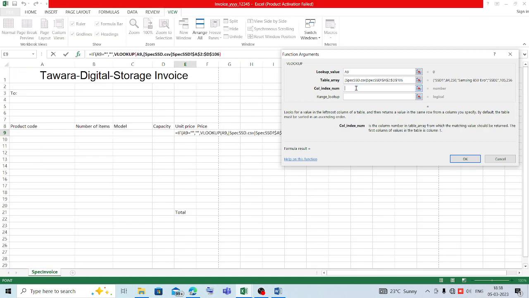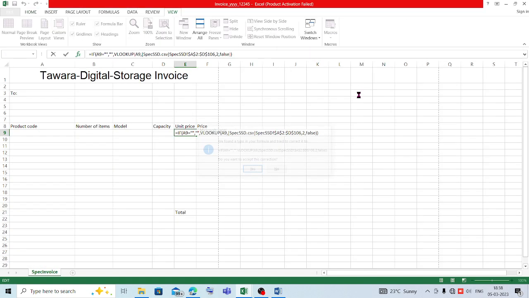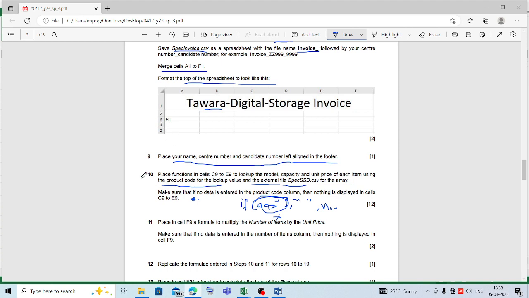Unit price will be column 2, FALSE. Okay, like this we finish question number 10.